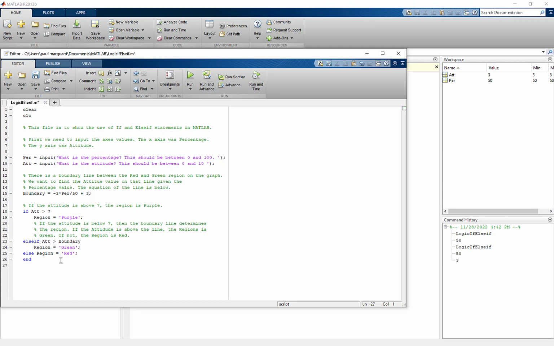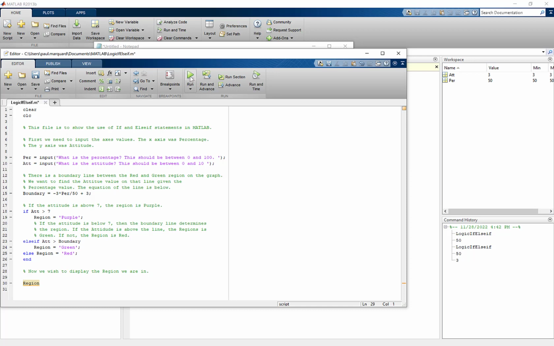And then once I've got that region, then I want to display that. So here's the name of my variable, it's called region. And so I just want to display region here. And then that way it'll show up when I run the program. And let's put some comment in there as well. Okay, so I've got a little comment just telling me I want to output or display region.